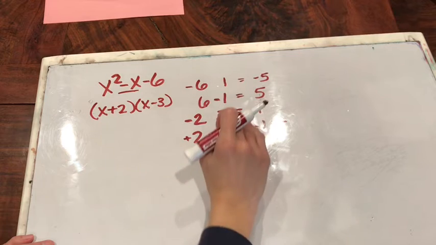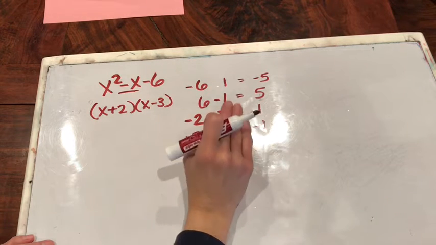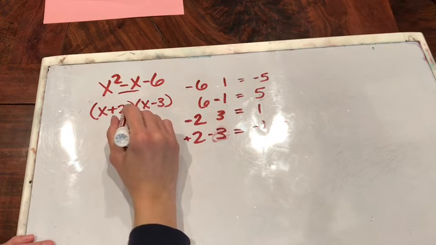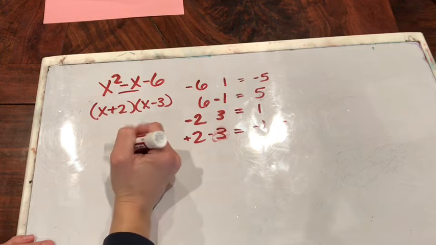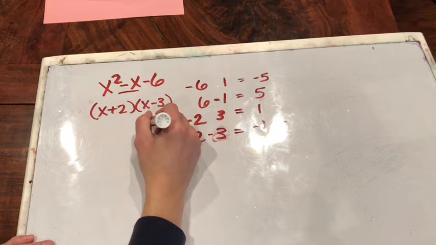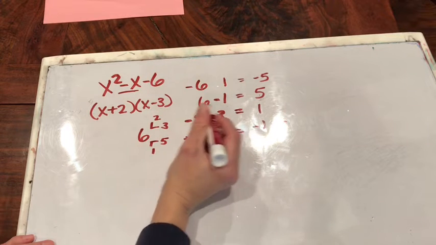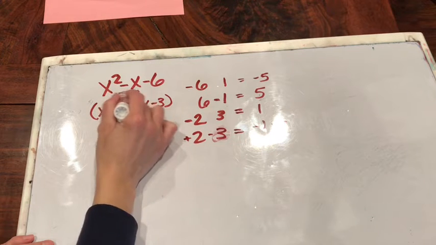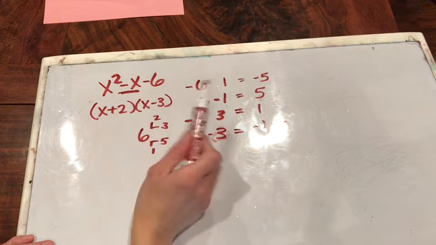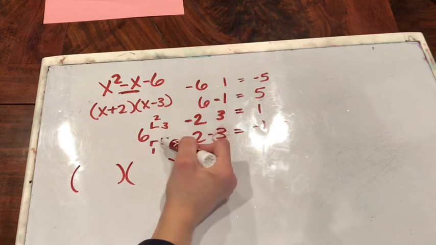Now, if you need to write out all the factors every time for a while until you get used to seeing what they are, this is a great way to start working these problems. I will say that as I get more comfortable with it, I might be writing my factors of 6 and just say I have 2 and 3 and I have 6 and 1. And then when I'm looking at this one, I say, I need the difference to be a 1. So I'm not thinking about negatives and positives yet. I'm just saying the difference between the factors.